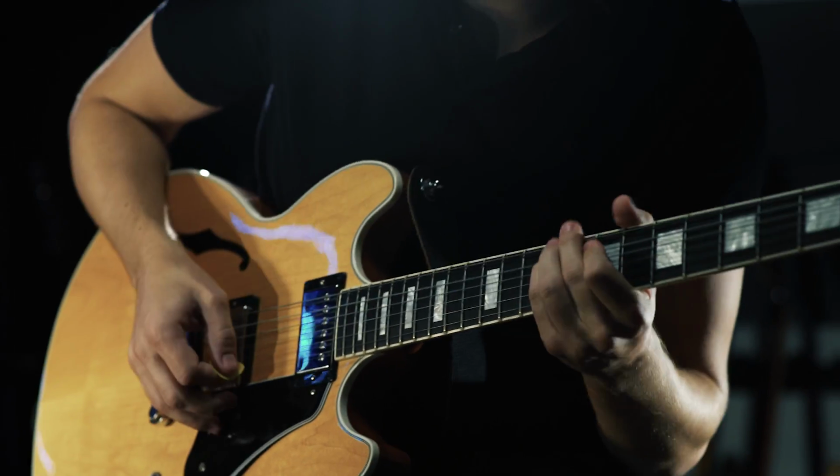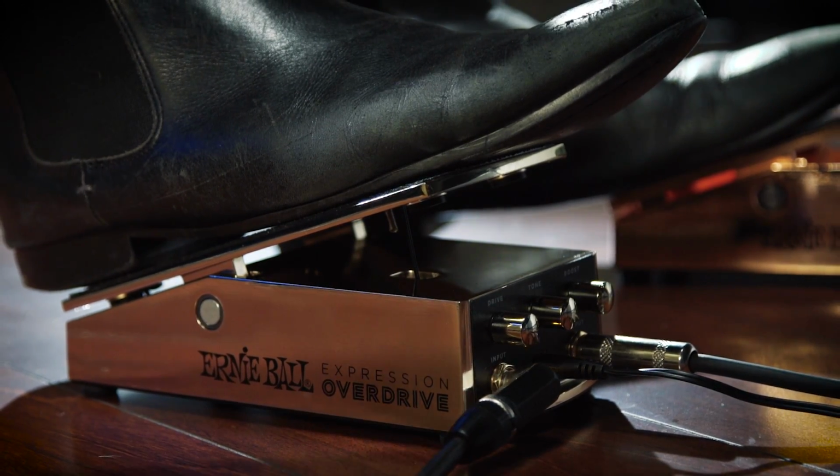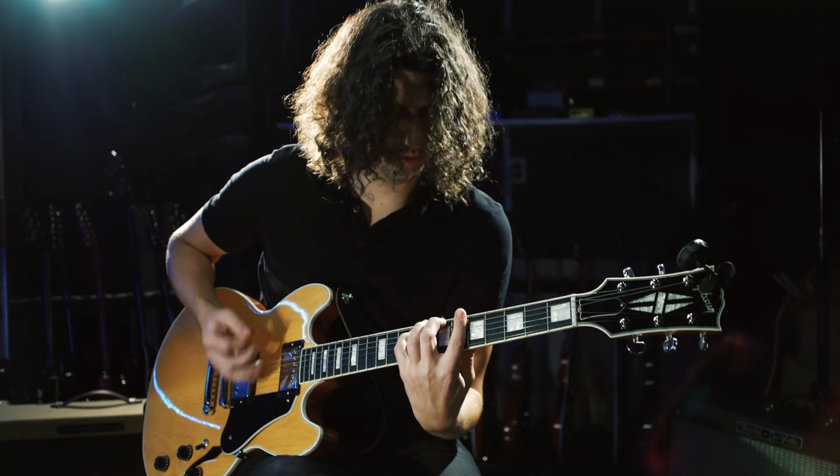Even if it's just without reverb, feeding in a bit of the overdrive pedal into, say, a slap echo, there's a lot of vibe to it. And I hate to use that word, but it puts you in a certain place. It makes you play a certain way, at least it did for me.